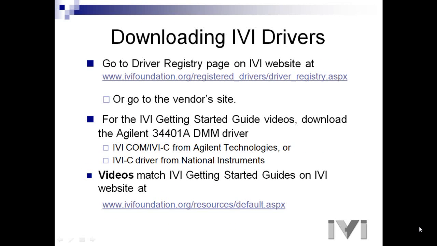In order to follow along with this tutorial, you'll first need to download and install an IVI driver. There are two ways to do that. You can go to the driver registry page on the IVI website, or you can go to the instrument vendor's website. Find the 34401A driver, download and install it before taking the tutorial. Now let's go to the product expert for your ADE.